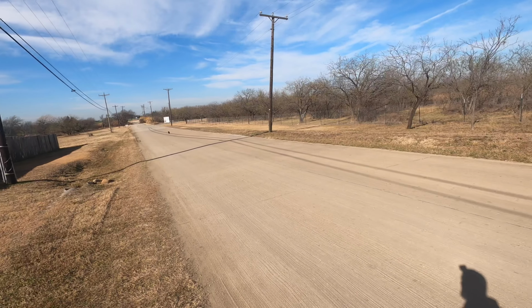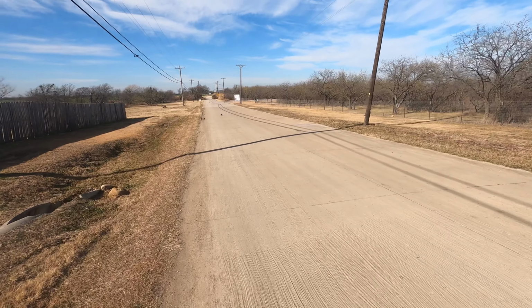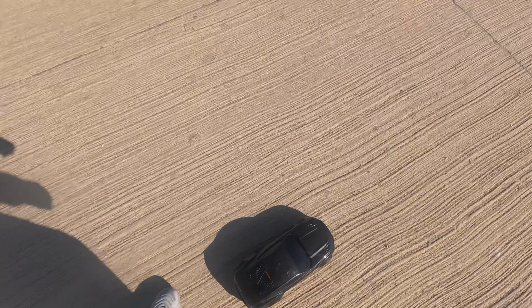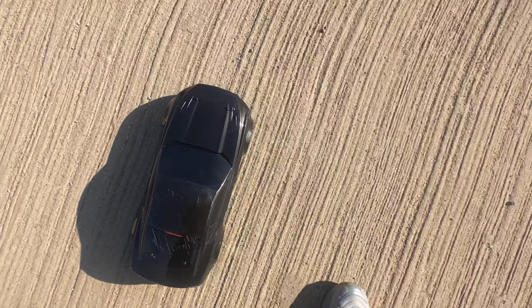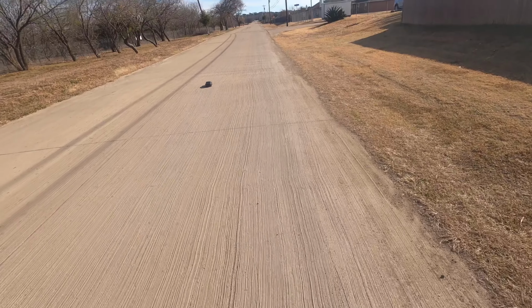Ooh, there it goes, guys. Whew. See what I'm talking about? Well, at least I got it on video. Ooh, I scratched that body up pretty bad too. Told you guys, this thing is low to the ground. You have to be really, really careful. Yeah, that body's damaged pretty good.